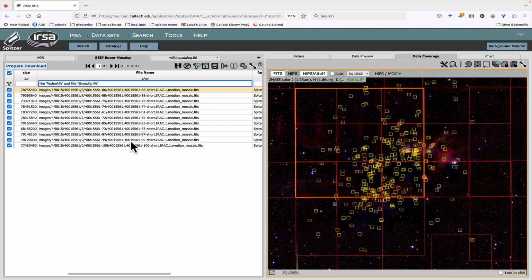But having interactively identified those tiles, now I know more specifically I just need those 11 tiles. I don't need absolutely everything in this region. So it makes it a little bit easier. I've used the interactive tools to figure out exactly which tiles I need.